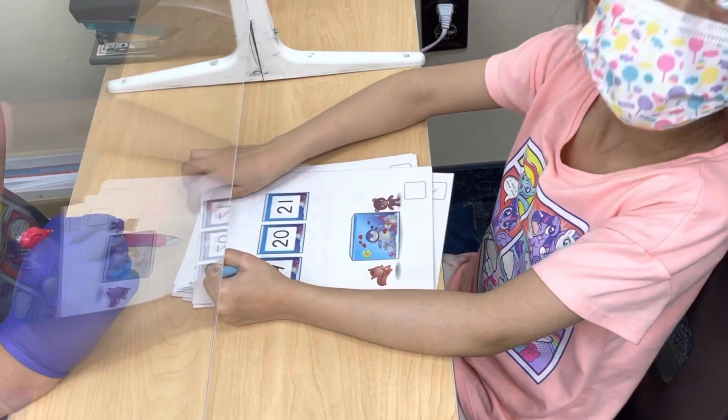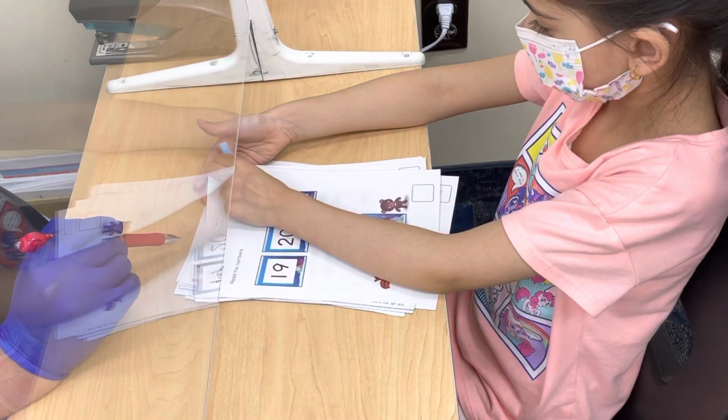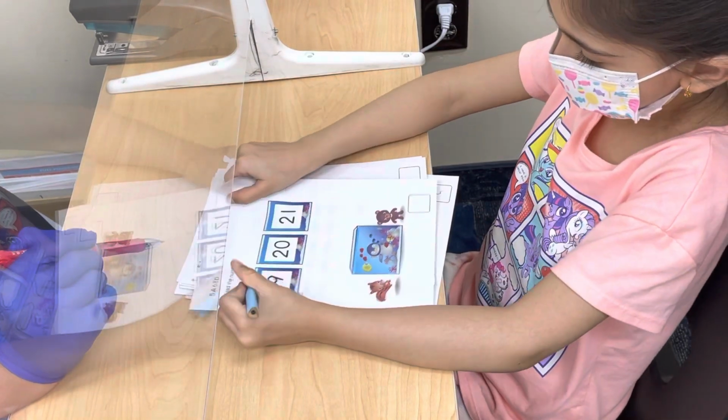18, 19, 20, 21, 22, 23, 24, 25, 26, 27, 28, 29, 30, 31. Keep on. Really fast. You start the page quickly, okay? No wasting. Yes, good. Read the numbers.